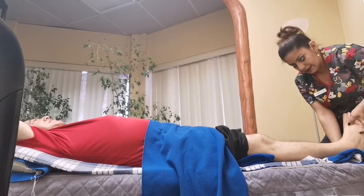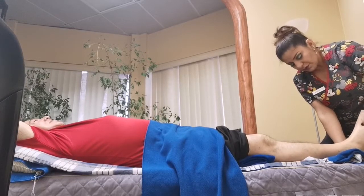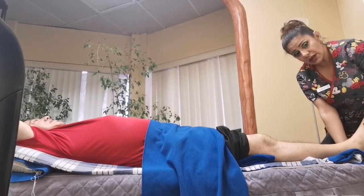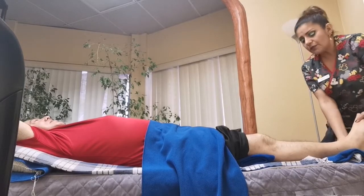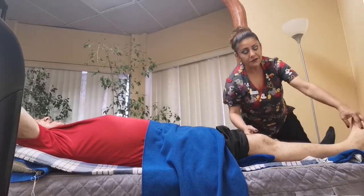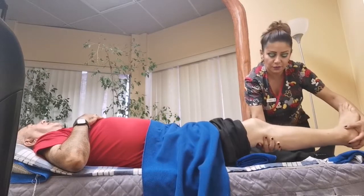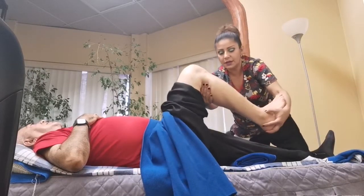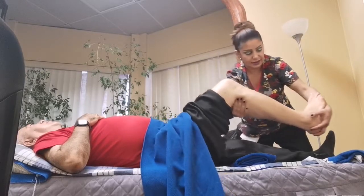Like that. So I'm gonna help, for example, with a little bit of movement here, because if the patient has stiffness on the ankle, or for example stiffness on the knee, it's gonna be difficult for him to initiate the movement. So I'm gonna help you first, the movement a little bit, relaxing, like that. That's good.